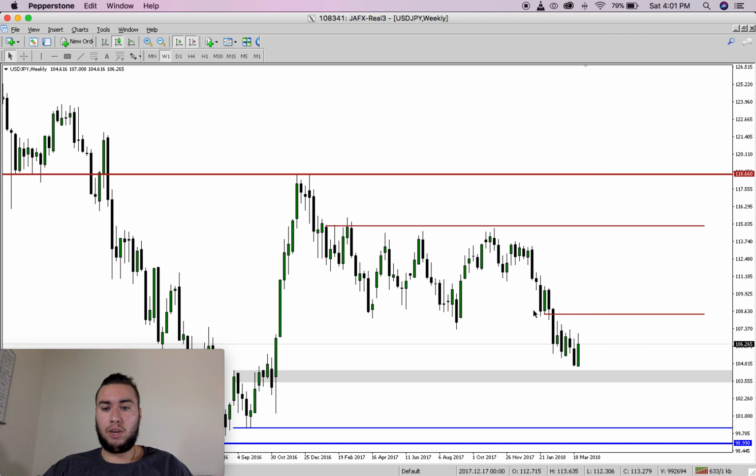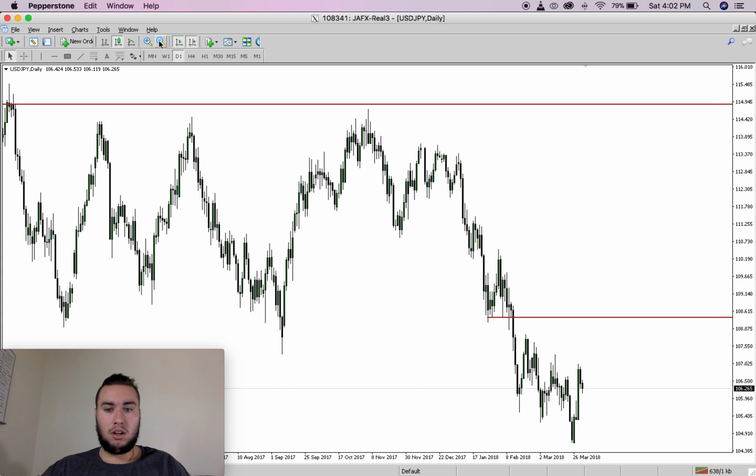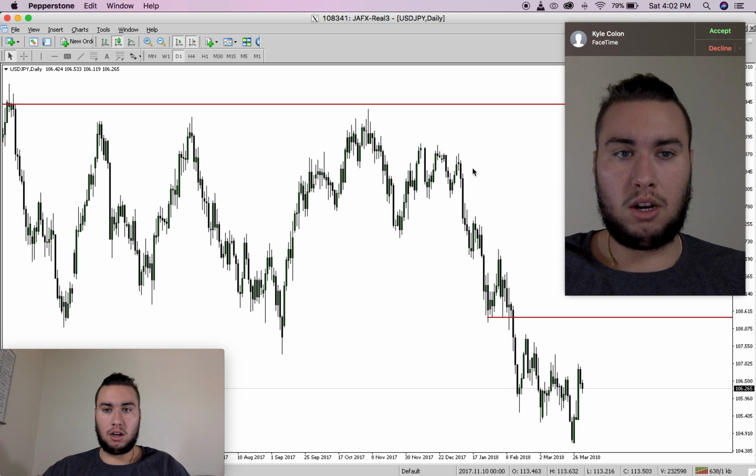Okay, so now on the weekly time frame, we basically have all of our key levels that we're going to be looking for. As we get to the lower time frames, I'm going to explain in more detail what we're looking for at specific things, because we have this level marked out. Now, if it gets up here, how do we know if we should sell here? I'm going to get to that as we get into a lower time frame. All right, so let's drop into a daily now. We've got all our monthly and weekly levels marked out.